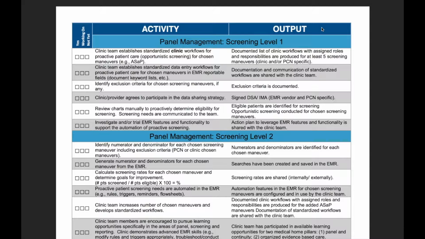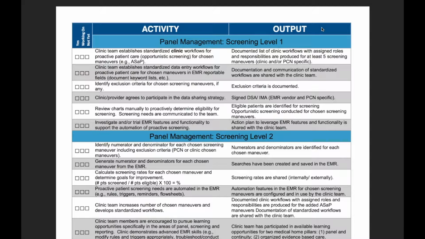I'll describe it this way: a clinic workflow would be something like validating patients as they come in the door. Who is the person sitting there, who actually asks the question, what questions are they asking before they even touch the EMR, how does that patient get from point A to point B, or how are you collecting that information? And then the second part is how is it getting put into the EMR? Are you the only person collecting that information, or are there 5 other people in the clinic also collecting the same information, and do you have to enter it in the exact same way, which is always ideal, right?